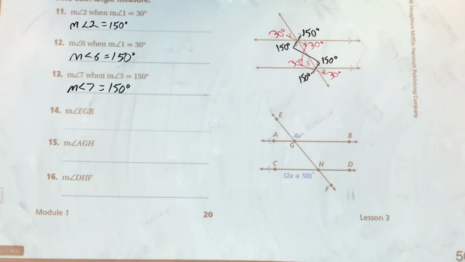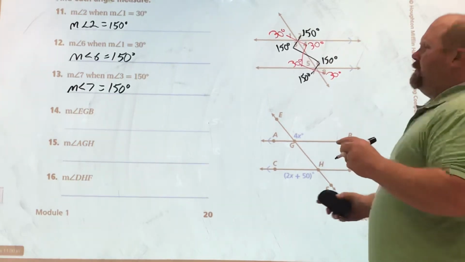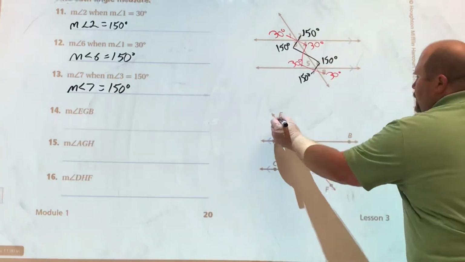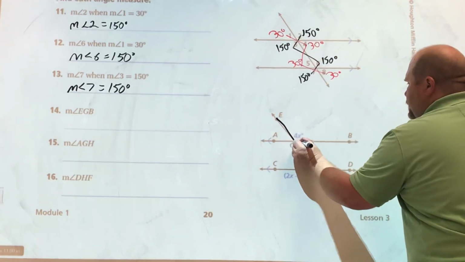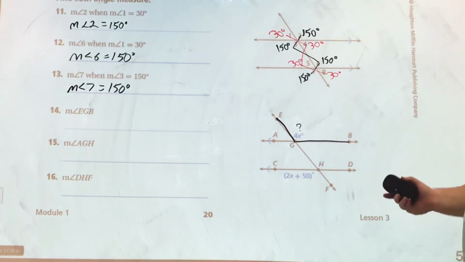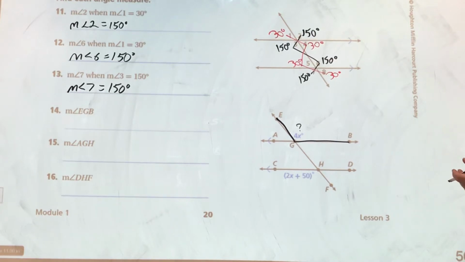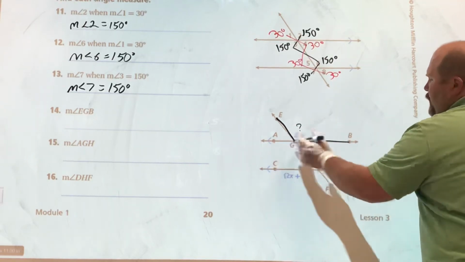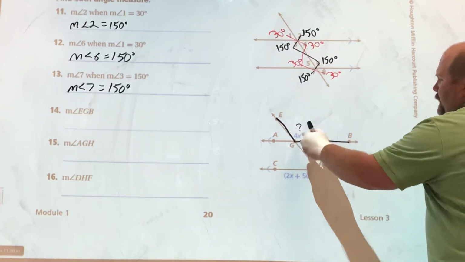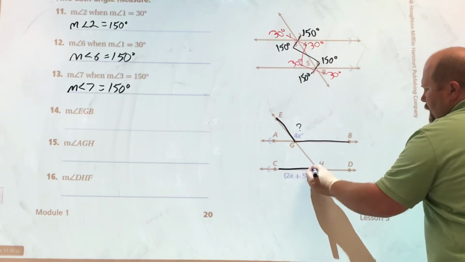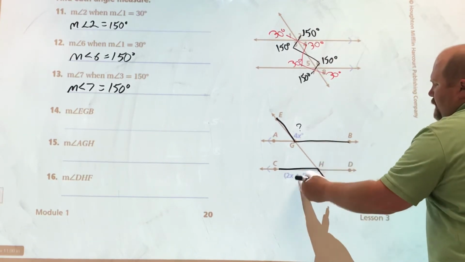All right, so problem 14, measure of angle EGB. So we've got to connect those letters, E to G to B. It wants to know the measurement of that angle right there. It says 4x. That's not an actual measurement. That's just an algebraic expression. So we've got to figure out what other pieces in here we can use to actually solve and find all the measurements for this. Well, we know that 4x is given to us, and we know that they gave us this piece right here, okay?